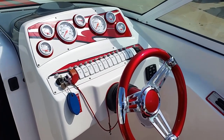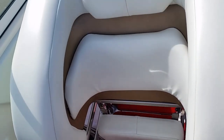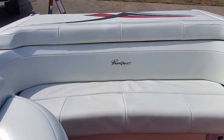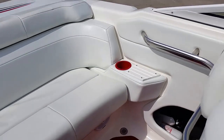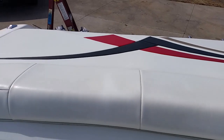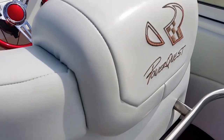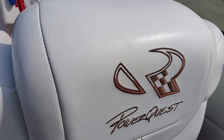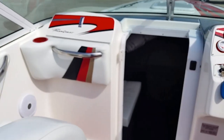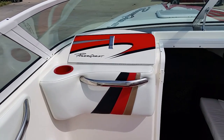Super good looking dash — Mr. T did paint the panels. Matching steering wheel, dropout bolsters, and the upholstery is in great shape. Does have anodized cup holders and good grab rails throughout. Upholstery is nice and soft, no tears, no rips. Logos still look great. It does have all bezel gauges, a chrome shifter with anodized shifters, and trimming on the throttle.